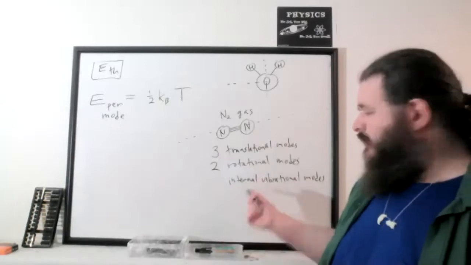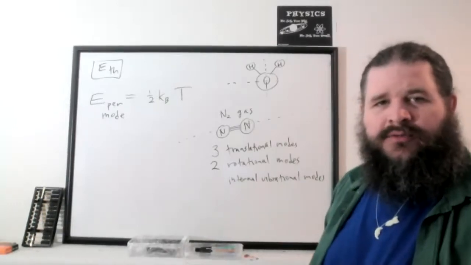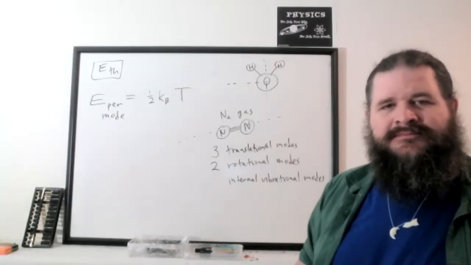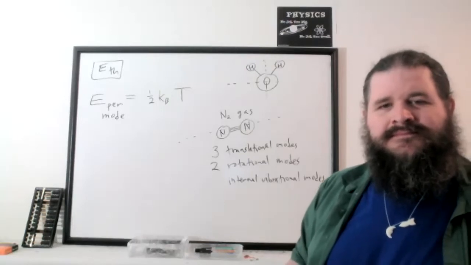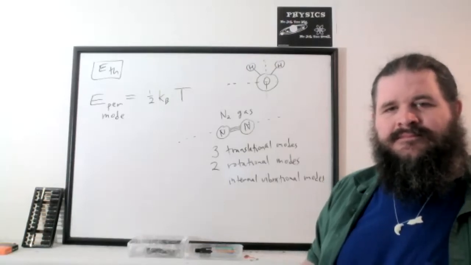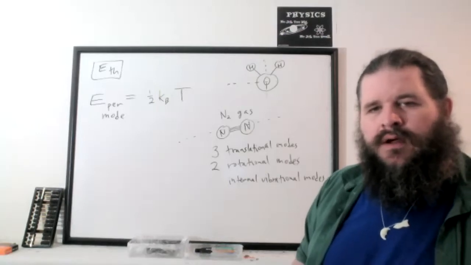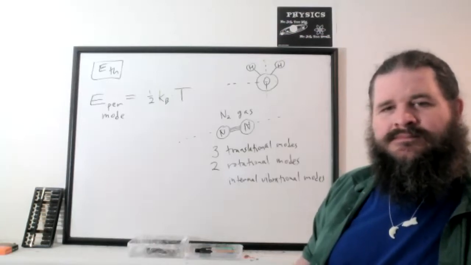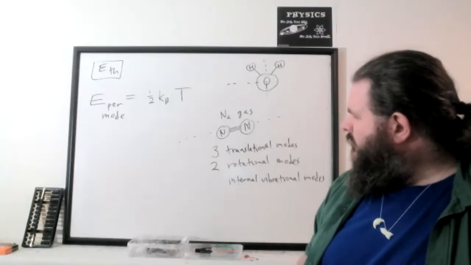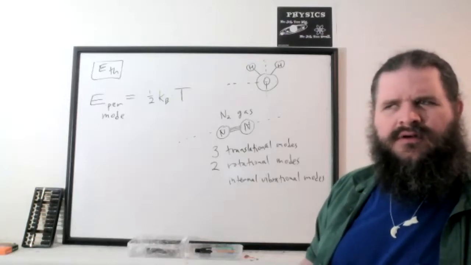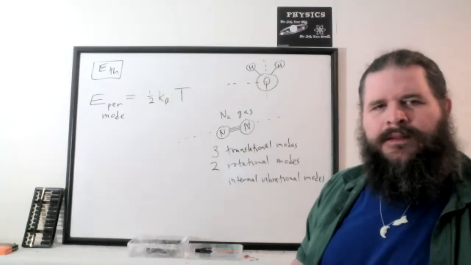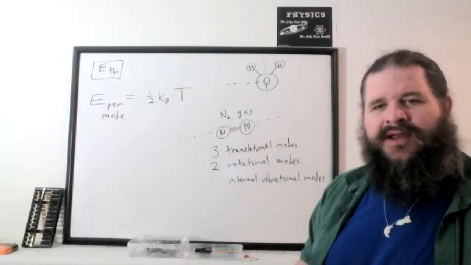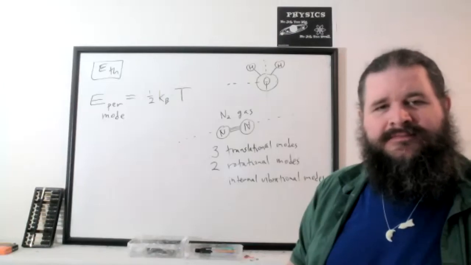And also, we could include internal vibrational modes. And how many internal vibrational modes would you expect for this diatomic molecule? Yeah, 6n minus 6 would work, although for diatomic, what does that result in? Well, actually, no, 6n minus 6 is for all the modes together. And I think for linear, it would be 6n minus 5. But if you just have a diatomic molecule, how many vibrational modes would it have? How many ways could the atoms in the molecule be vibrating against each other?